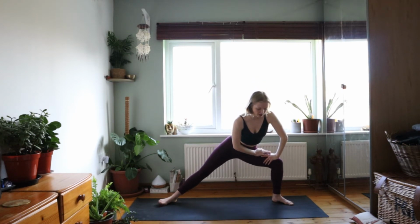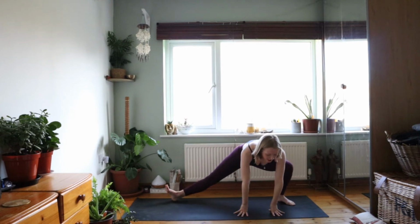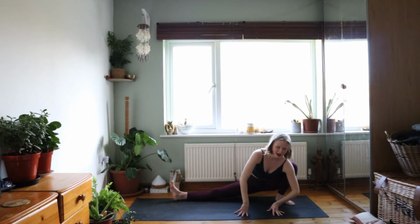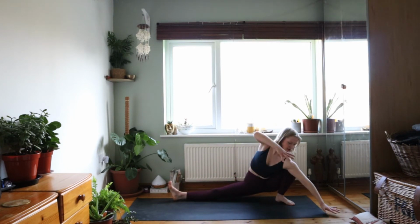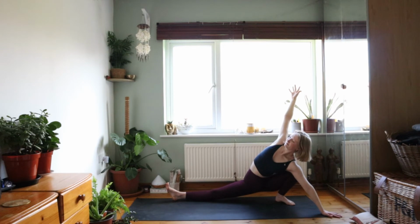Come as low as you can, reaching for the ground if that's available for you right now. Even coming into this kind of half squat position into a full Skandasana. You can reach the arms wide if that feels good. We're just going to take one breath here.